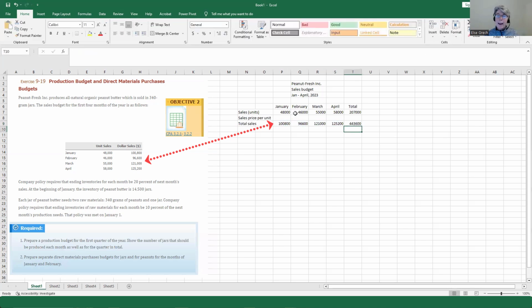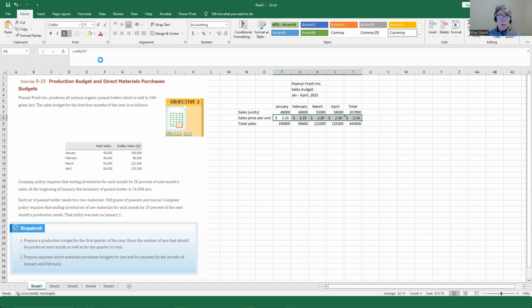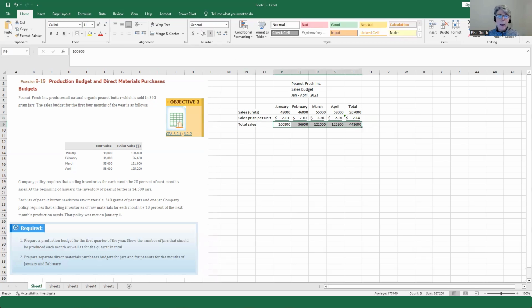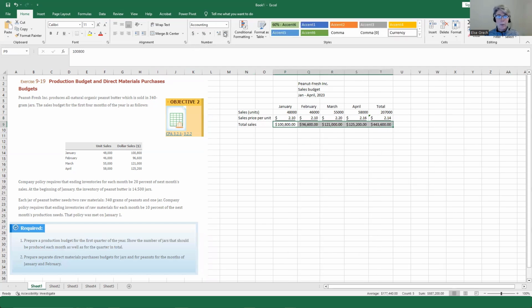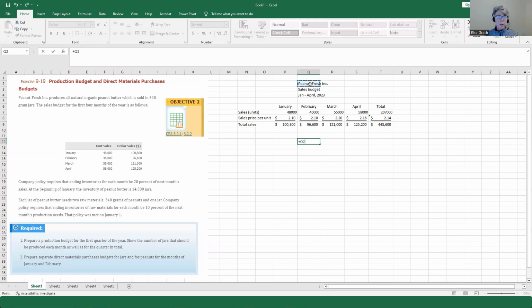There we go. Now, I can actually work backwards to get this because I can take the total sales and divide it by the number of units, and it will tell me how much I'm selling each jar for. So you can see that my price is not always consistent, right? And so generally we would multiply those against each other, and that would get us the total right here. And that total would be in dollars, of course. I'm going to get rid of the digits. There we go. Okay, so we get a better idea of how to produce the sales budget because I wanted to show you that. So now we're going to move on to the production budget.